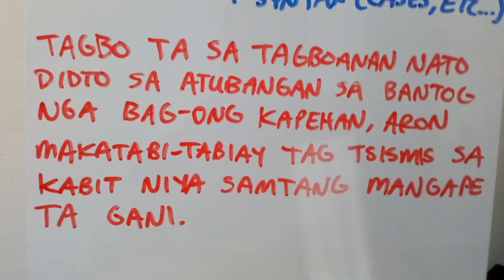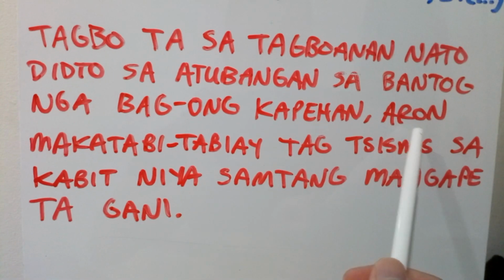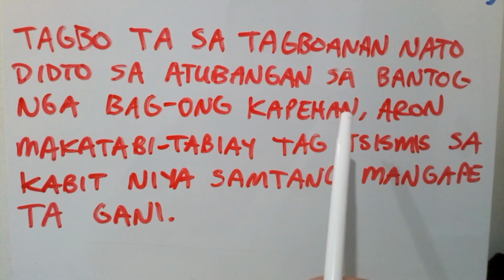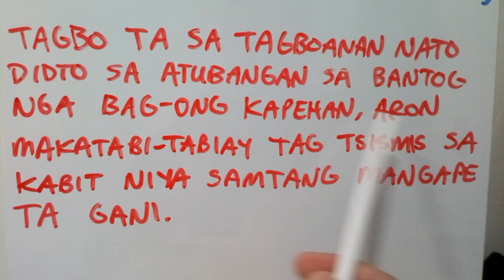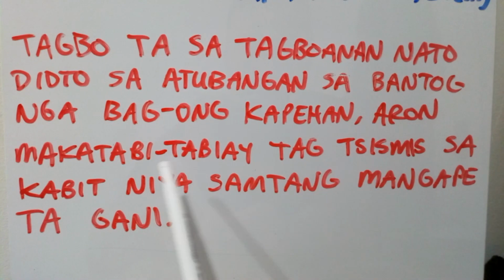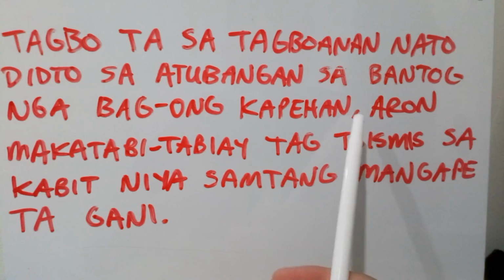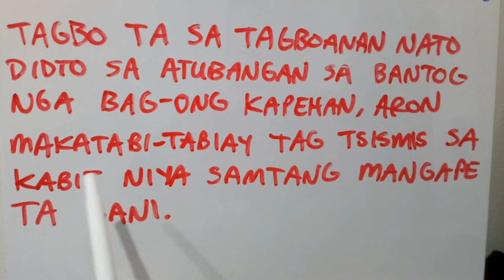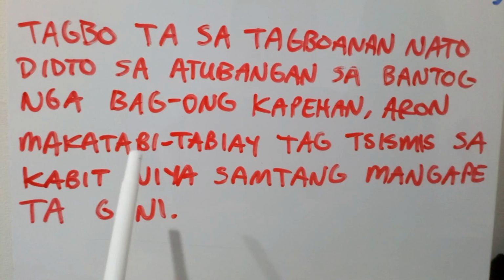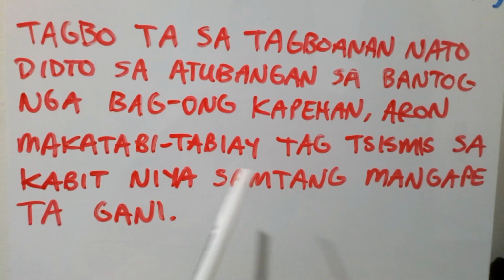Affixation of words. Aron, right? I want to explain this aron. So aron or para, right? Those words, instead of saying things like "so" or "for that", you can just say aron, right? You don't need to use Seblish or English in saying "so that, makatabi-tabi ay". No, that sounds bad. Don't do it. Just use the actual Cebuano word because it exists in the language, right? And you're going to amaze native speakers that you can speak their language better than they can. That's the point of it, is that you want to shame these native speakers because they can't think of the native Cebuano word for some of these words, right? And you want to prove them wrong.